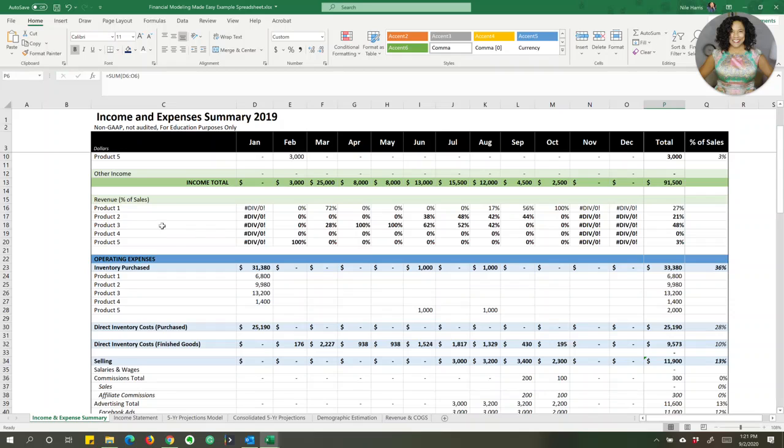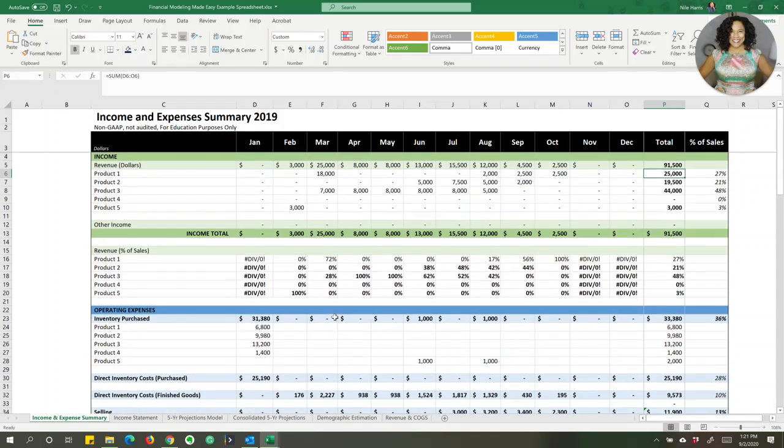I wanted to also look at revenue as a percentage of sales for each of these product streams. If you only have one product, so let's say you do a course and you do consulting, and you do some freelance work, each one of those is a product. So each one of those would have one line.